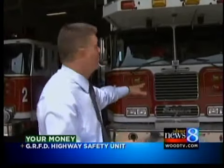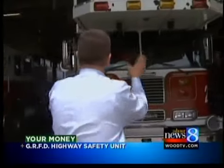Every time there's an accident on the S-curve, the fire department sends two pieces of apparatus. One to handle the crash scene, the other to protect those crews handling that scene, a blocking unit, if you will. The problem is motorists keep bouncing off this big fire truck, and it's costing the city a lot of money. So fire officials, MDOT, and the Road Commission put their heads together. This is what they came up with.